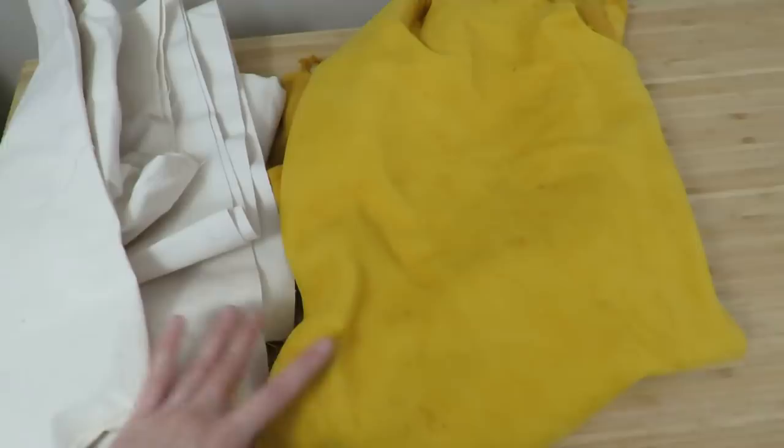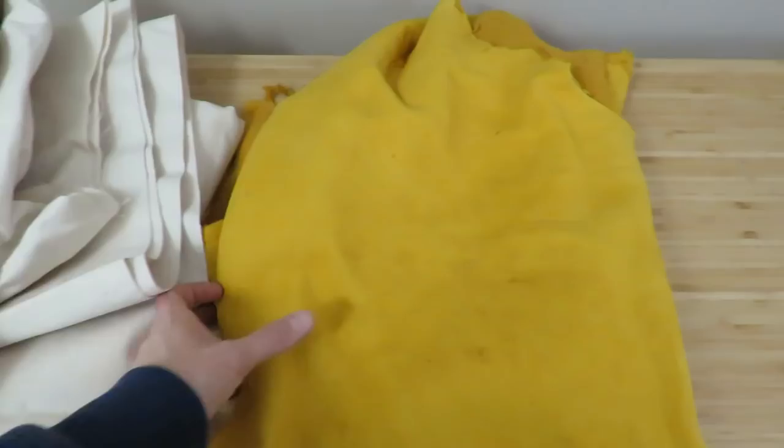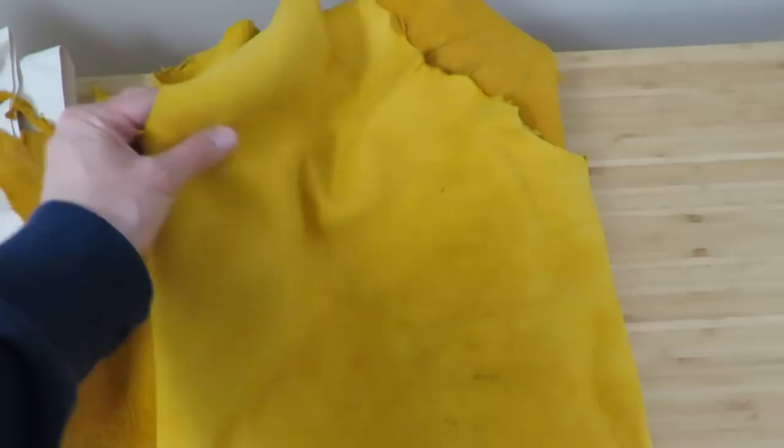Here are the two major materials I'm using. For the gaiters: a medium weight canvas in a buff color. For the moccasin part: this hide — it's elk hide, fairly thick, ideal would be smoked deer or smoked moose hide, but this is what I could acquire and it's a fair size. There's lots of room for material here — even for several projects. I'm using the thick part because I want this set of mukluks to last a long time.